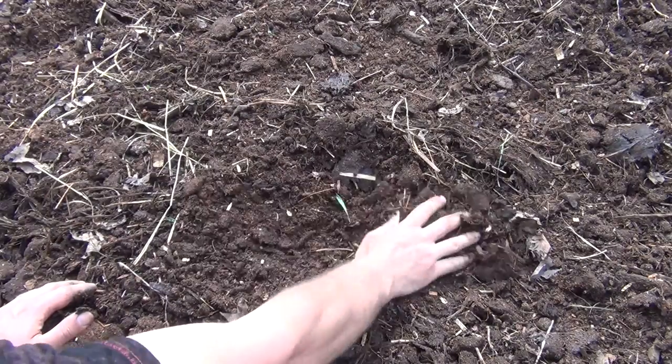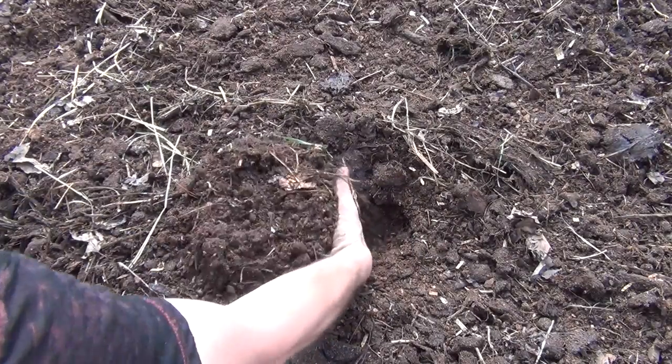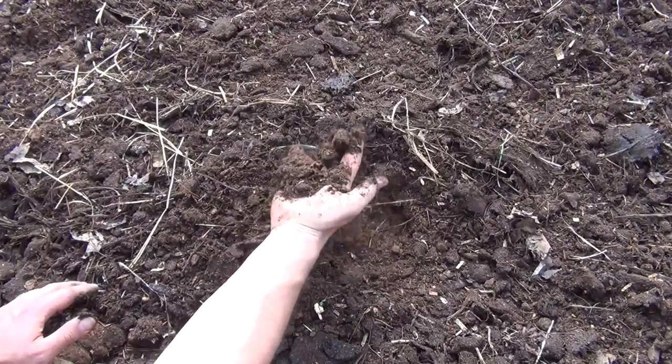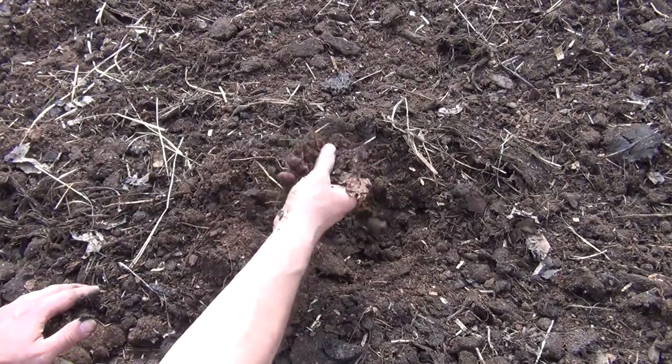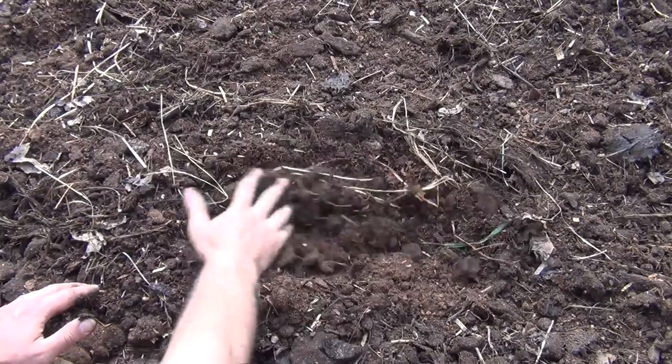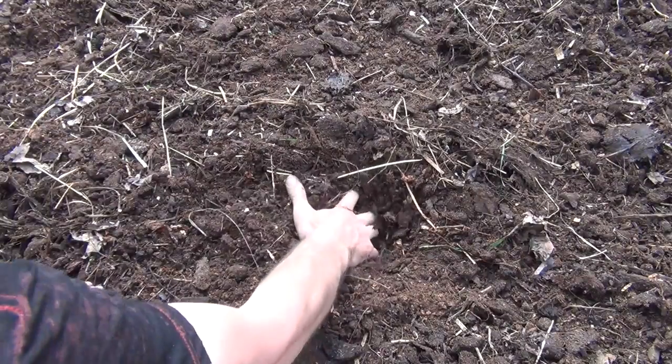A lot of different things, but a lot of this has broken down really well, and that peat moss helps to kind of keep it from clumping up. So it helps to keep the compost kind of loose, and it also stops it from compacting. If you just put a bunch of compost in here, it'd be a real sticky mess. So it turns it into a really nice soil.